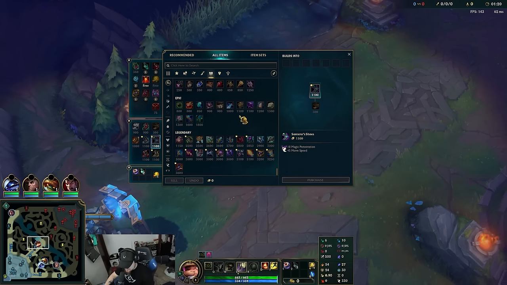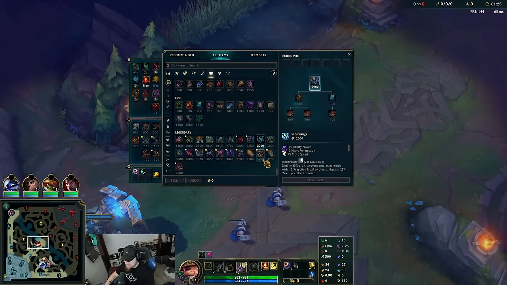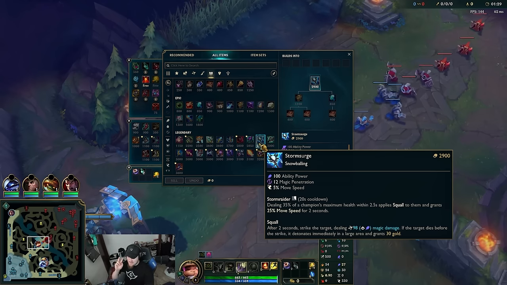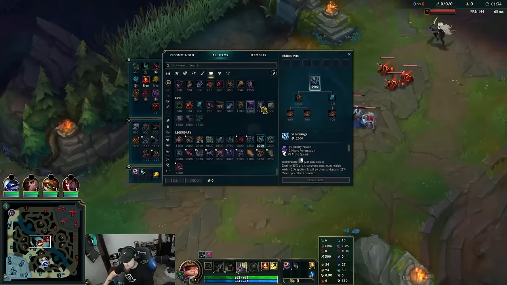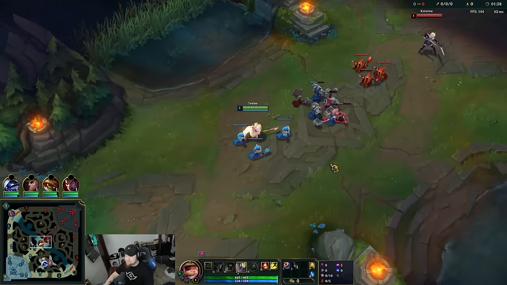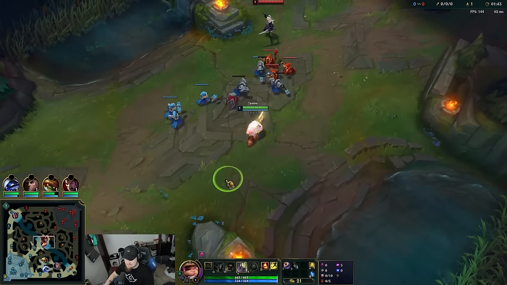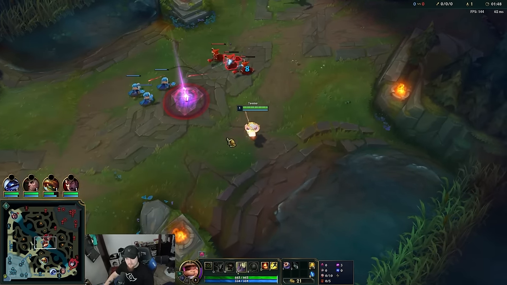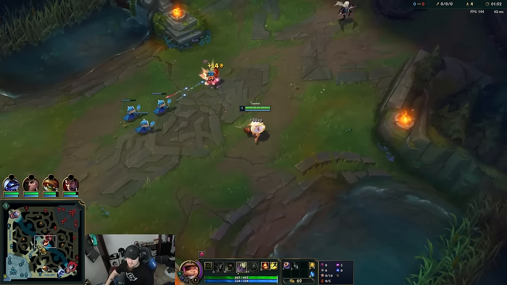You're going to go Sorcerer's Shoes, and our core build is going to be Stormsurge, Shadowflame. This is a new item, 100 AP, 12 magic pen, 5 move speed. If you do 35% of the champ's max health damage, you get movement speed and it does more damage. Shadowflame now gives 120 AP, which is insane, 12 magic pen. So with both these items in combo with Sorcerer's Shoes, you have a lot of magic pen. So if the enemy champion is squishy, aka not building magic resist, you'll be able to one-shot them. Legit one-shot, it's super broken as well.